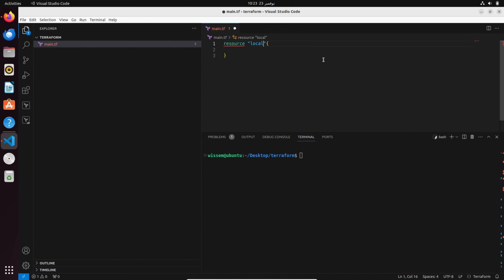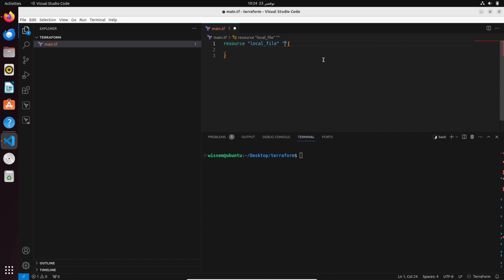And the type of the resource that we want to create here is a very simple resource, which is a file. So here we have underscore file. File is the type of the resource that we want to create, and local is the provider that we will use to create this resource. After that, we have to give a name to our resource.